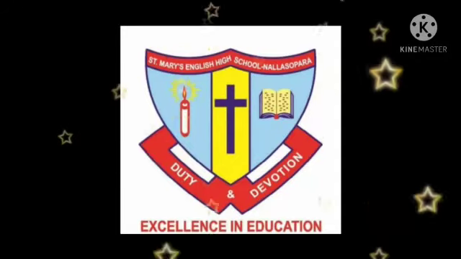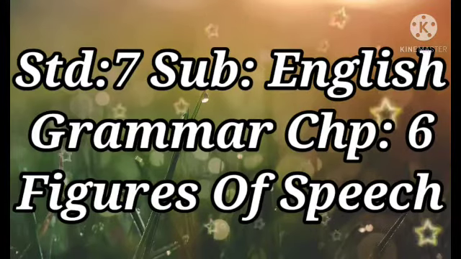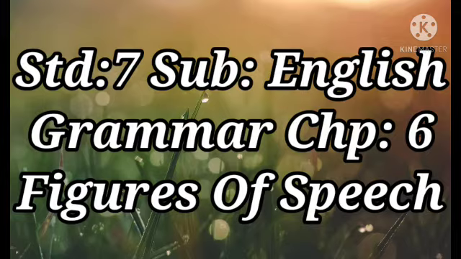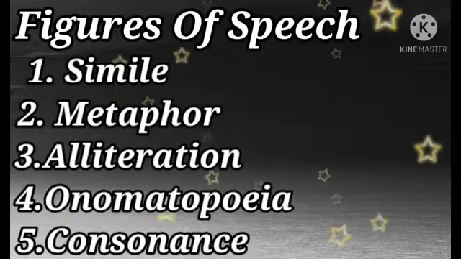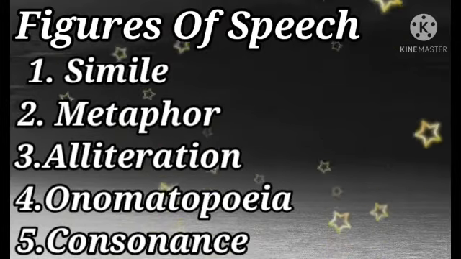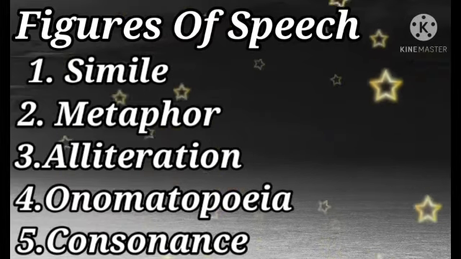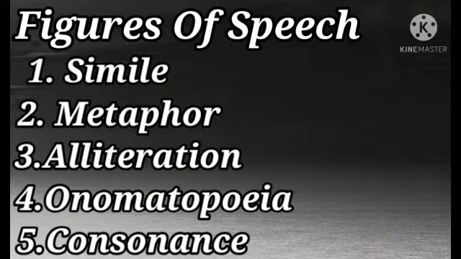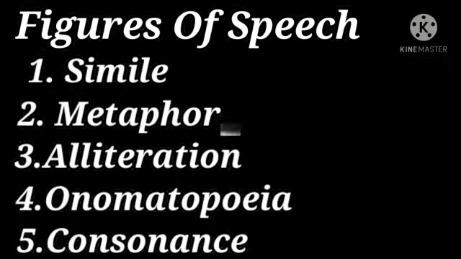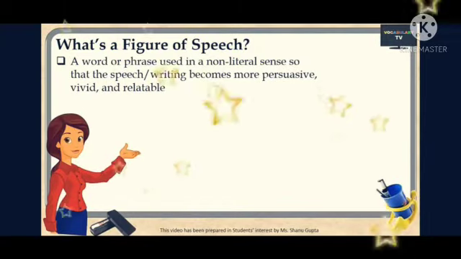Hello, good morning students. Today I am going to teach you Standard 7th, Subject English, Grammar Chapter 6, Figures of Speech. Students, in this video, today we are going to see 5 figures of speech, that is simile, metaphor, alliteration, onomatopoeia and consonance. So before starting this, let us first see what is figures of speech.